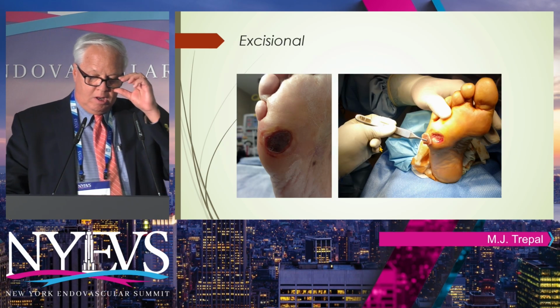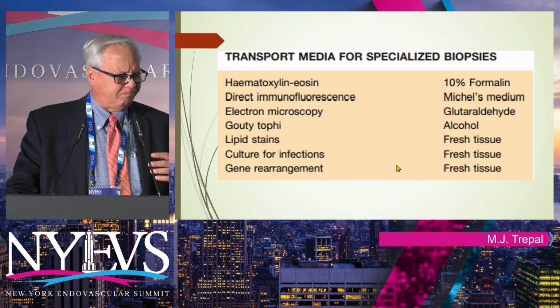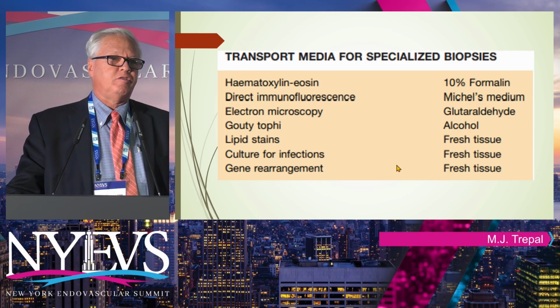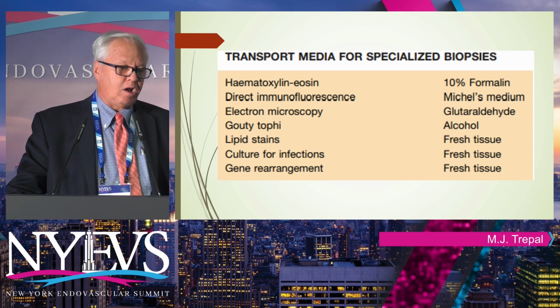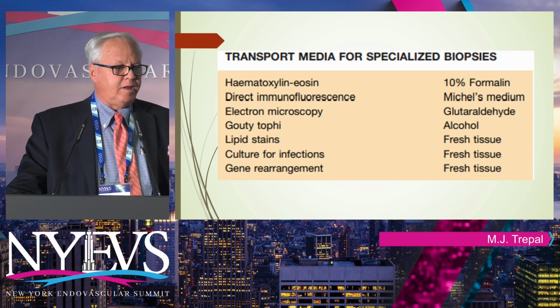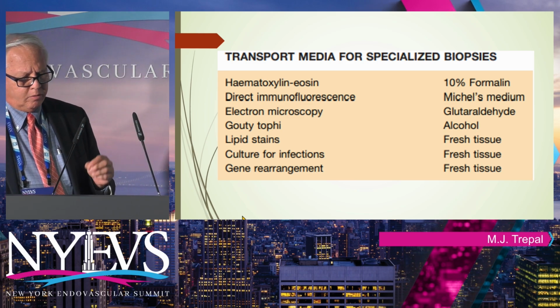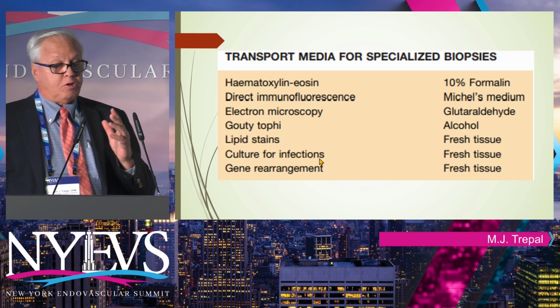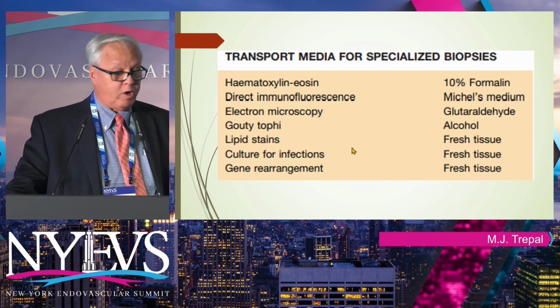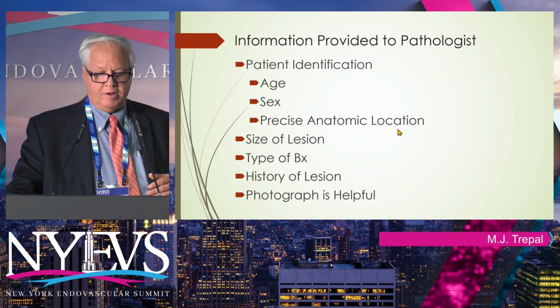Excisional biopsies, again, if it's a large lesion that's going to need a plastic surgical closure, I'm generally looking to get the definitive diagnosis before planning out the specific procedure. The transport media, you have to be careful what it is you're looking for. We all know if you're looking at gout, you want to put in alcohol and not formalin.